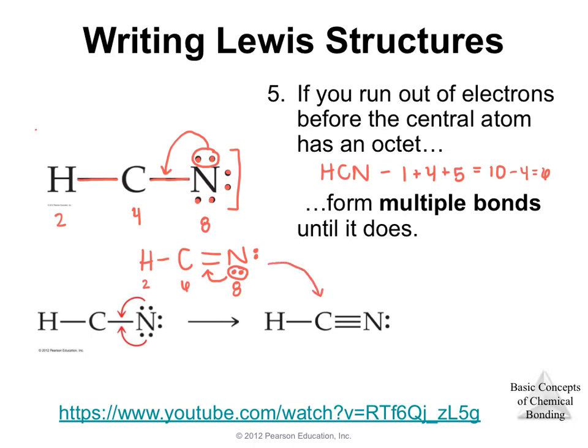So that is going to get me to this point here, where hydrogen has 2, carbon now has 4 bonds, so that's 8. And then nitrogen has 3 bonds plus 2 paired electrons for a total of 8. So everyone is happy with 2, 8, and 8. This is going to be section B of your worksheet, where you're going to have to work with double and triple bonds. A quadruple bond is not a thing. So if you ever get to that point, you've done something wrong. But double and triple can definitely happen.